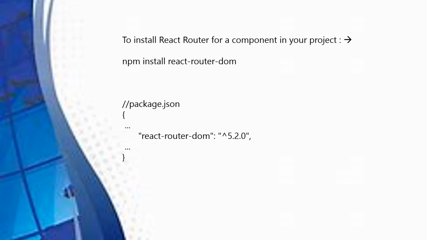Let's say you want to install React Router for a component in your project that handles the routing for you. So give the command this way: npm install react-router-dom. The above command installs React Router in your project and automatically adds this dependency to your package.json file. So you can see that the name of the package is added as a key and its installed version as the corresponding value in your package.json file as shown above.